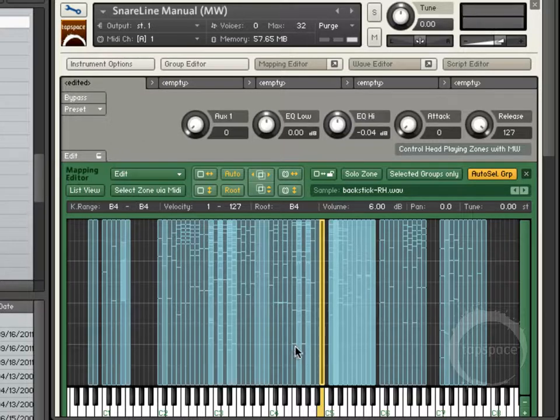And each time there's a little line here, that's actually a different velocity level, so you can see where some of them kind of overlap, but this would be your softer sample, and then gradually getting louder up to these higher velocity samples. So that's the biggest difference there between Kontakt and Kontakt Player 2, is that Kontakt is actually a full featured sampler, and there are other things you can edit in here, but that's where I'm going to leave that.